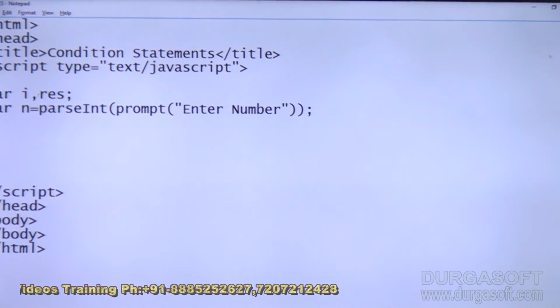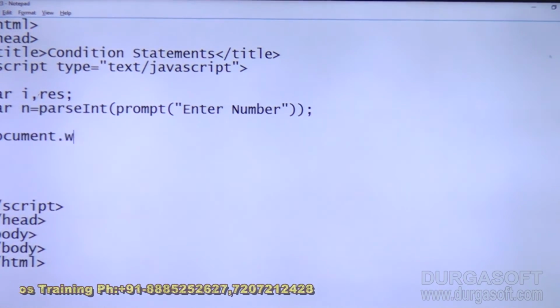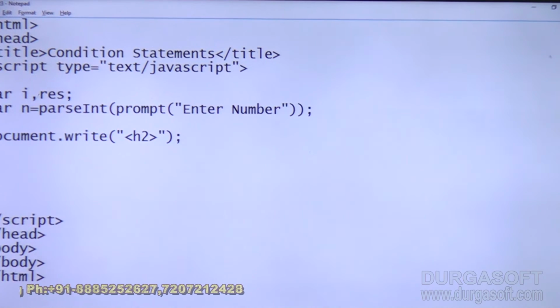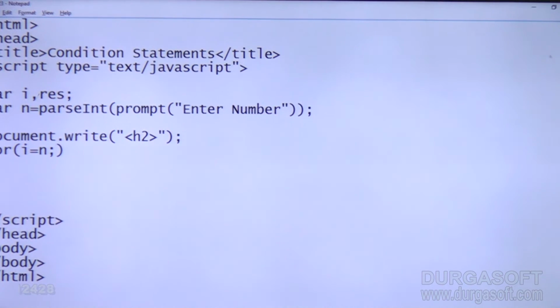How will it calculate? First, document.write heading 2, that is common, because I need to print the output in H2. Okay. For, what do I need to do? I is equal to n, because I need to start in reverse now. That's why I am taking the starting value n only.